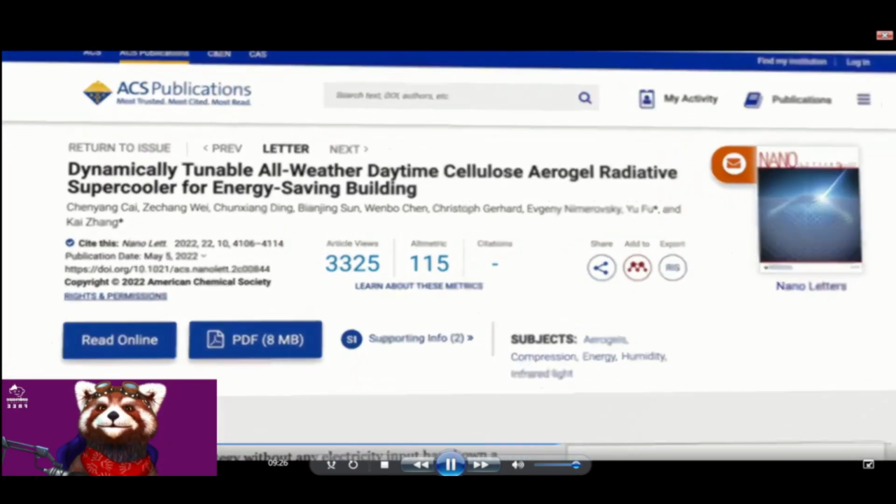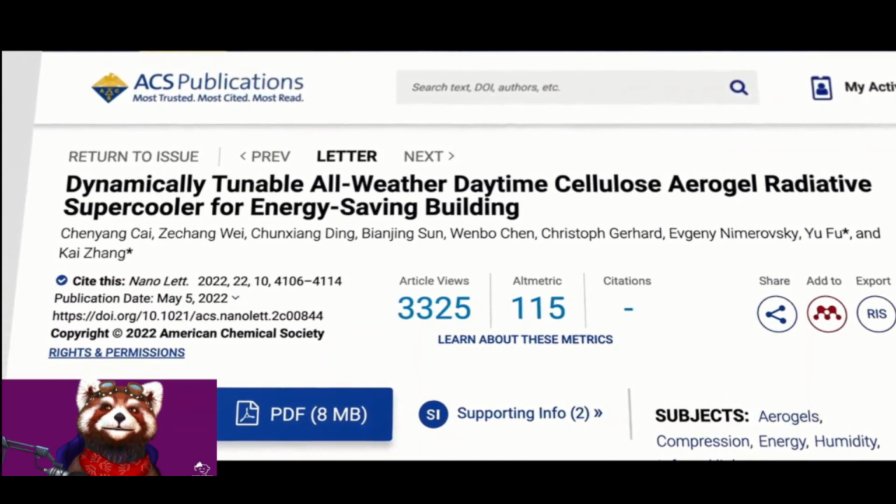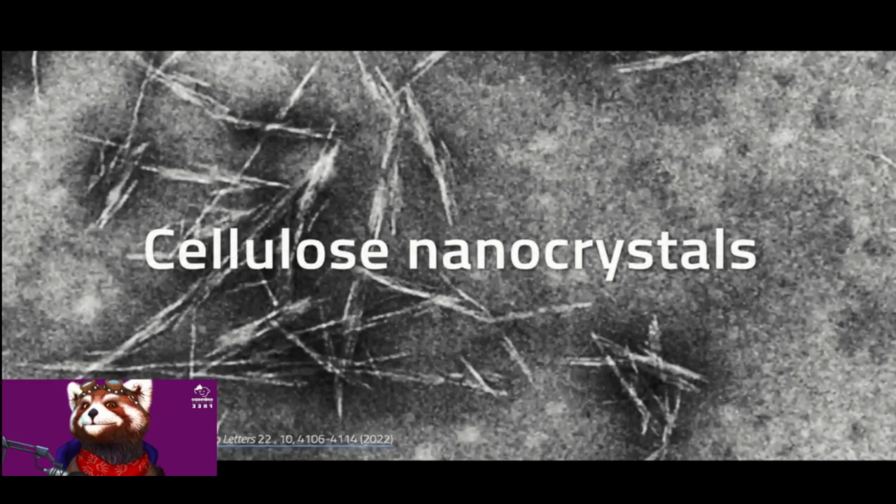Researchers from Nanjing Forestry University in China and University of Applied Sciences and Arts in Germany have also designed an aerogel-based passive cooler that blends radiative cooling and thermal insulation. Like ICER, it reflects sunlight, releases absorbed heat, and provides thermal insulation without any electricity. The difference is that their aerogel is composed of cellulose nanocrystals and just so happens to be made using freeze drying in a process that can be scaled up. That's promising. It looks like the Chinese have come up with a way to make it scalable.